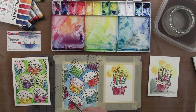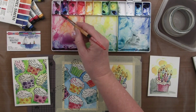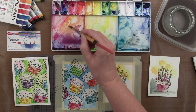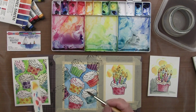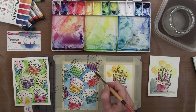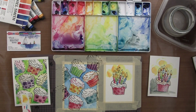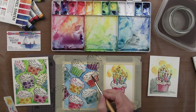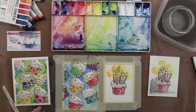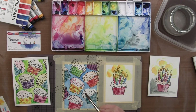So if you follow the ridges of icing that are there and just do a little bit darker on the under edge of it, that should work. Maybe we'll do a little bit different orange flavor icing on this one. Just keep the colors light. More of a yellow on this one. Got lemon.